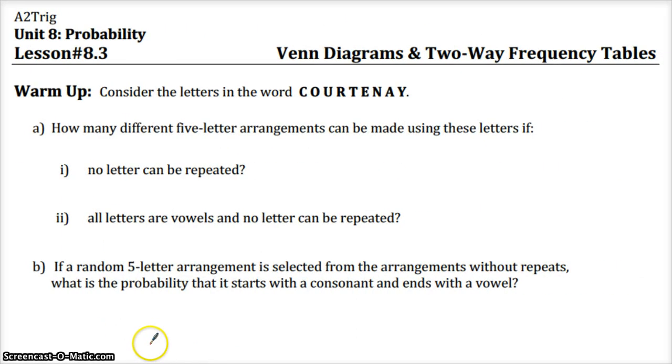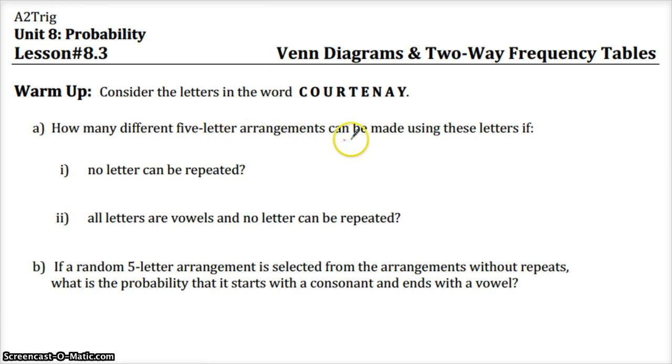All right, we're finally on lesson 3. Think about these letters as if they're like Scrabble tiles. They're all different, which is helpful. Later, there are going to be some of these where some of them are the same. How many different 5-letter arrangements can be made? Okay, 5-letter arrangements. That would mean C-O-U-R-T would be different than C-O-U-T-R or O-C-U-R-T. Like, they'd be different if they're in different orders. So that makes a huge difference. We're going to talk about that a lot today.